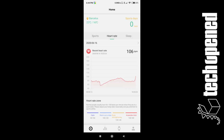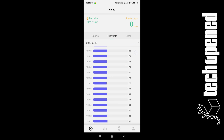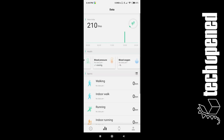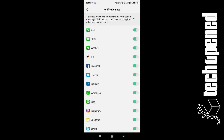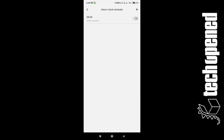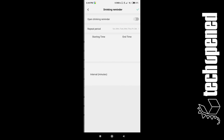You can see the heart rate sensor here. It's giving me these values. It's measuring along the day. Then you have sleep. For sleep, I have no register either because I did not test it during sleep time. And then these options right here, you can have the notifications that you want the watch to give you, on what apps you want it to warn you. You have the alarm clock, which is actually off. You have a sedentary reminder, drinking reminder.